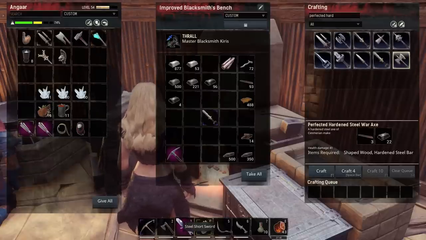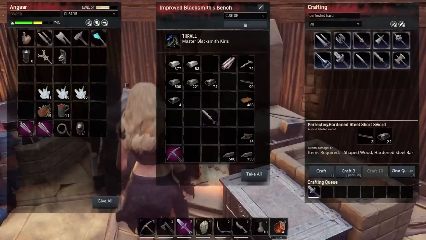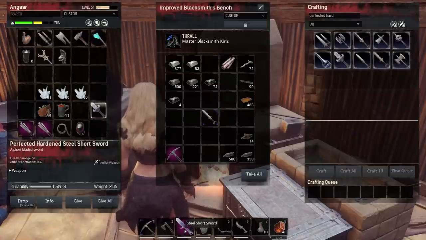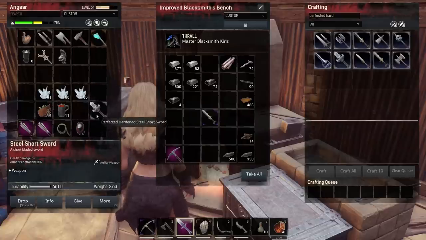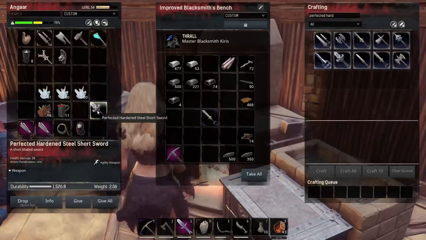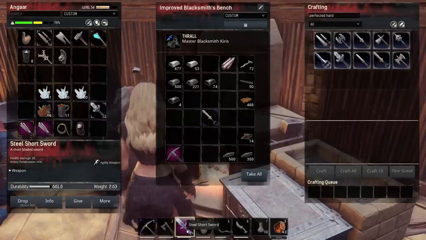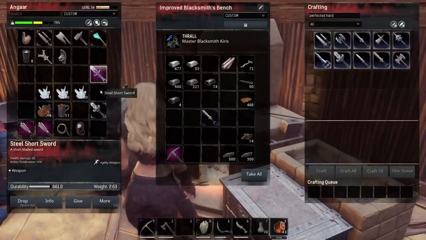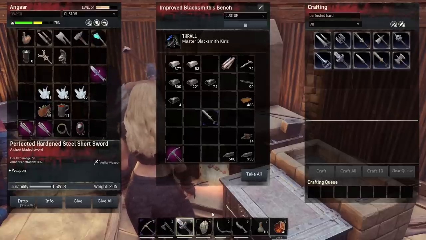So, we're currently rocking a short sword, so let's craft ourselves one of them. There we go. Right, so the steel short sword with a damage kit on it does 35 damage and 16 armor pen. The perfected hardened steel short sword does 58 damage with 16 armor pen, and that's without any mods on it at all. So that's a bit of a jump up. Oh, that's a steel sword, not a perfected one. Okay, so that's just a standard one. But never mind. We now went from 35 damage up to 58 damage. Massive jump. So there we go.